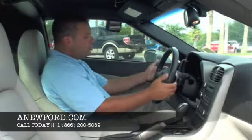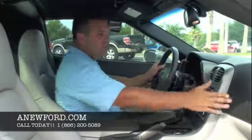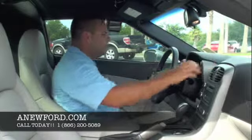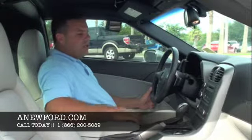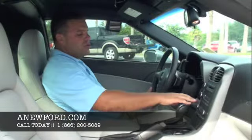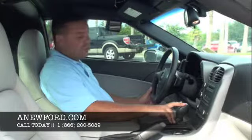We also have our cruise control which is mounted right behind the steering wheel. The dash is very nicely laid out — there's really no scuffs or any cracks to speak of. We also have our gauges which are backlit so they're very easy to see. Moving over to our center console, we do have our premium audio system. Also our climate controls are very nicely laid out — we have a dual climate control for both driver and passenger.